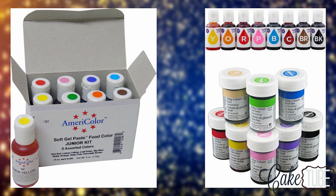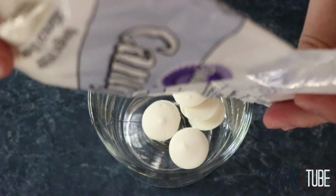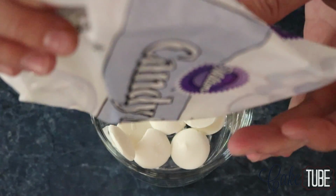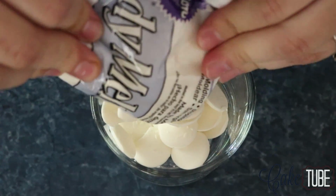It is literally as simple as adding oil. Generally, you want to use a product made specifically for this called Flow Coat, but I didn't have any on hand, so we are improvising. Here I am using coconut oil, but I will also show you how vegetable oil works as well. For the blush color, I am adding just 2 pink candy melts to about half a cup of bright white candy melts.